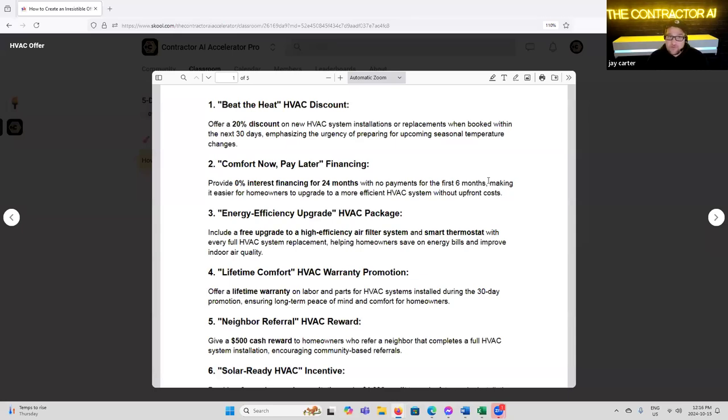HVAC companies have really dominated with maintenance contracts and how to position themselves so they're consistently bringing in work with homeowners and keeping their client base locked down. They have customers for life — continuously doing service for them. Other markets haven't evolved to do the same thing. It's about five times more expensive to develop and build a new customer than it is to keep the ones you already have.